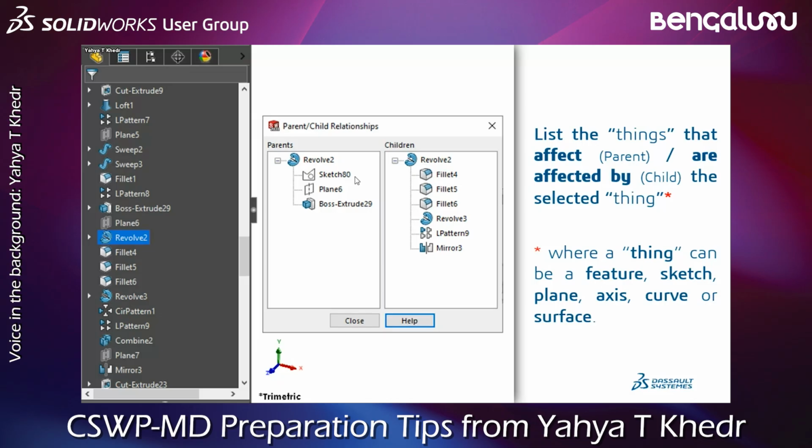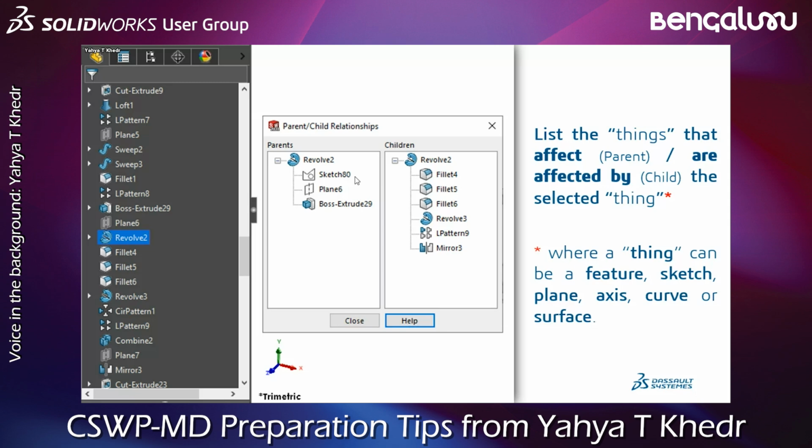Okay, so let's say, for example, you create a feature from a sketch. Now that sketch controls the feature, and that feature is affected by that sketch. Same thing goes on if you add a fillet to a boss extrusion, for example. Now that fillet relies on the boss extrusion, and the boss extrusion affects how that fillet is generated. So these are really important things to consider, because we've all been in that situation where we suppress or delete a feature, and then half of your feature tree goes along with it, and you have no idea why that was deleted as well when you only deleted one feature.